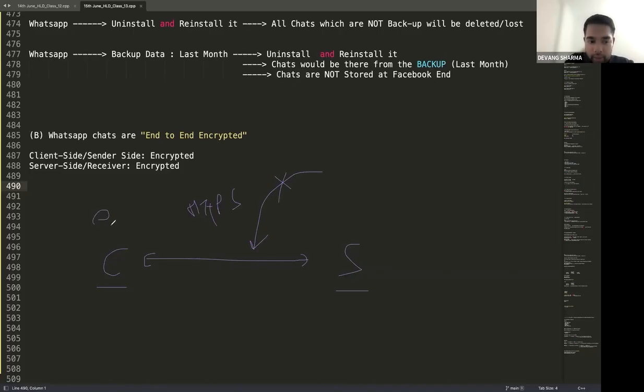If you put encryption here on the client side, and if you put encryption here on the server side, this anyways will be encrypted, be it HTTP or TCP. For WhatsApp, it's going to be the TCP protocol. So if it is encrypted, in that case, you cannot hack here, you cannot hack here, and definitely you cannot hack here. That is what end-to-end encryption means. Till the part you send a message, till the part it's received by someone, nobody else can read or access that message. Okay. WhatsApp uses WebSockets. WebSockets work on TCP connections.